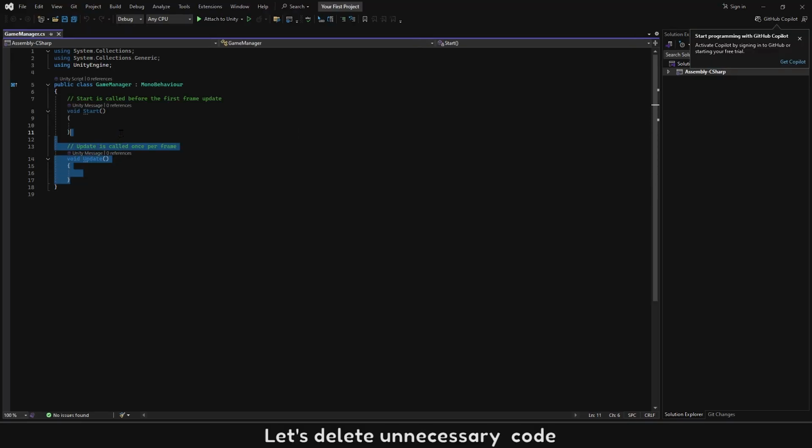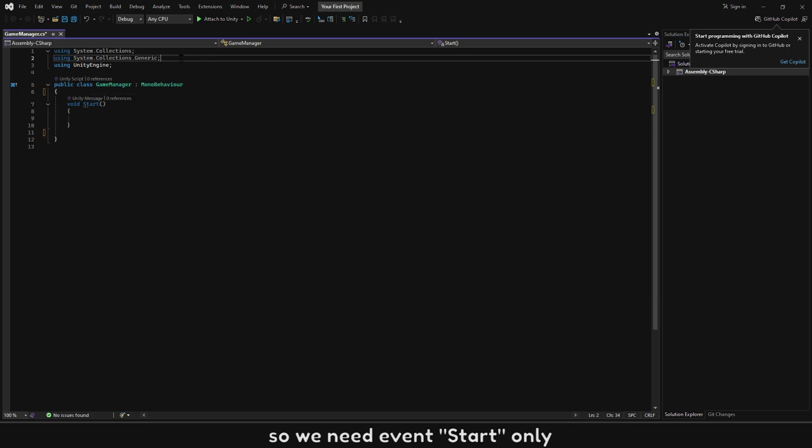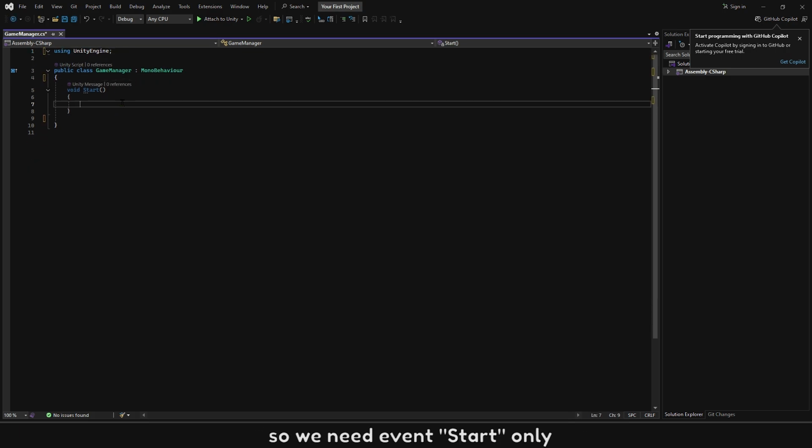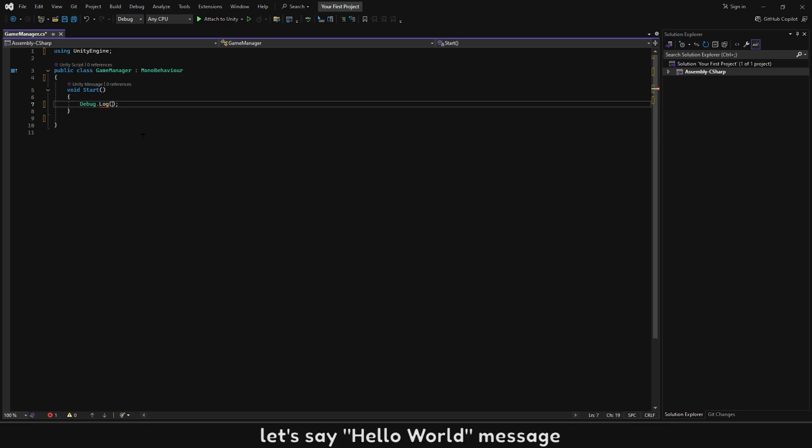Let's delete unnecessary code. We will print a message when the game starts, so we need the Start event only. To print out a message, let's use Debug Log. Let's say a Hello World message.